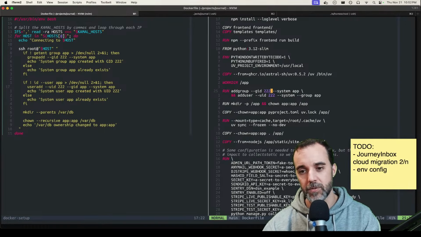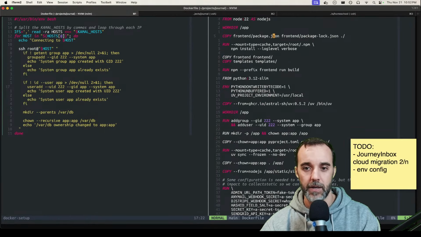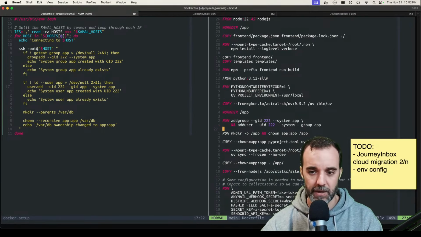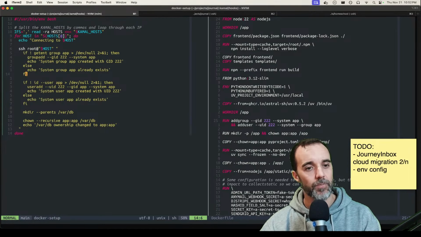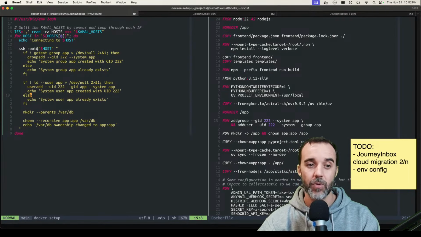So this is why these numbers are specifically selected. I wanted things that didn't conflict with any other used group ID and user ID coming from the base Python image, and I just picked in that range. So that's this first portion of this thing. And this Docker setup script only runs one time. It only needs to run the one time.